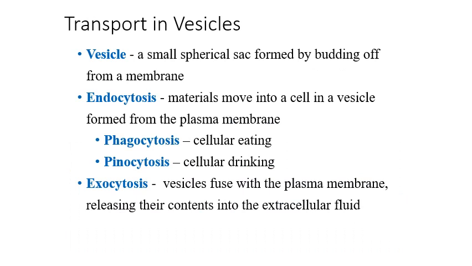All right, another type of active transport, which really doesn't have anything to do with concentration gradients, is bulk transport, where we're using vesicles to move things in and out of the cell. So a vesicle is just kind of like a little phospholipid bubble that can carry stuff. So stuff can travel around the cell on the inside of a vesicle. Endocytosis is the process of bringing materials into the cell by vesicle formation. So we're changing the shape of the membrane, creating a vesicle and bringing something into the cell. And exocytosis is the process of getting something out of the cell by merging a vesicle with the membrane and then pushing the contents out.